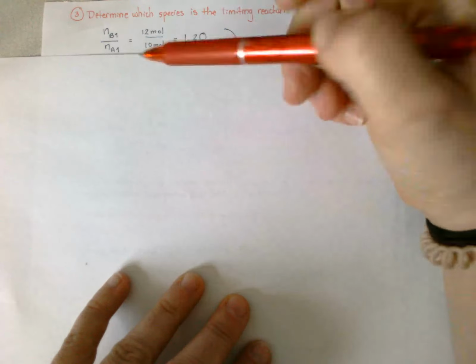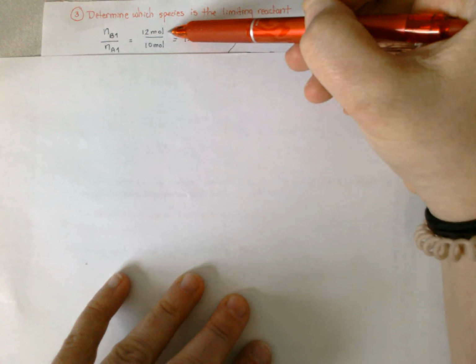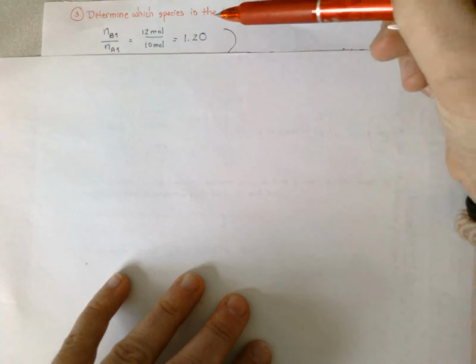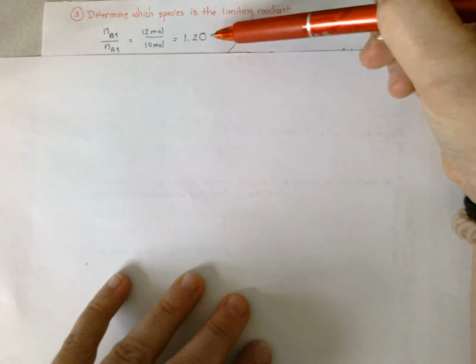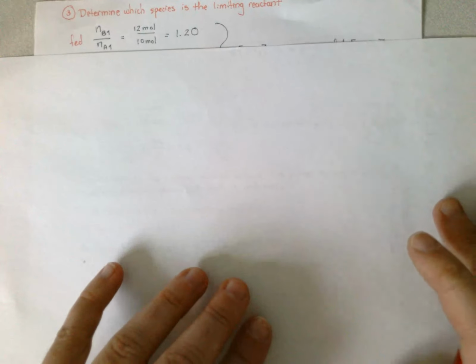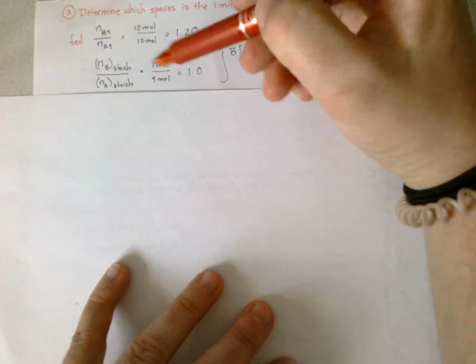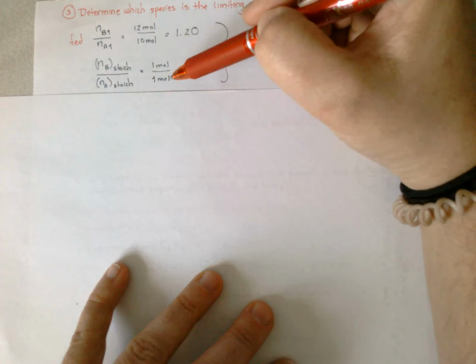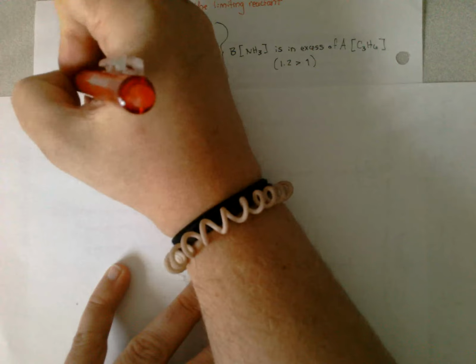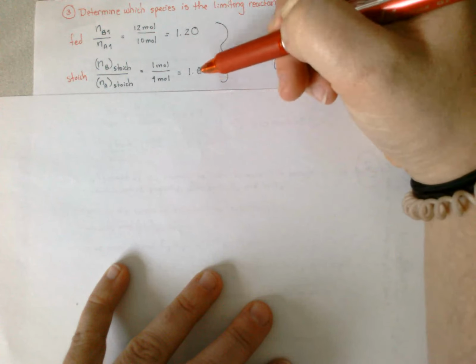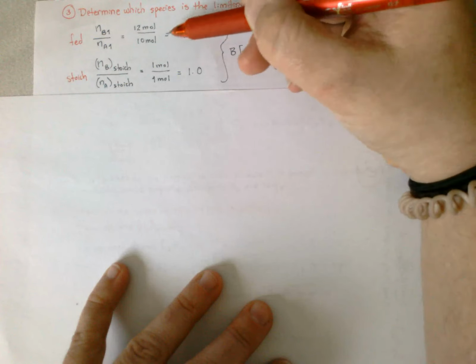So if we take a look, there are 12 moles of component B coming in, and there are 10 moles of component A. So that means there's a ratio of 1 to 1.2. So this is what's actually being fed to the system. So let's write that down so we can remind ourselves. That's being fed to the system. If we take a look at what is there stoichiometrically, the coefficient of B is 1 and the coefficient of A is 1. So this is the stoichiometric amount that you saw in your pre-lecture. So that's a 1.0. So this is what's being fed, 1.2.